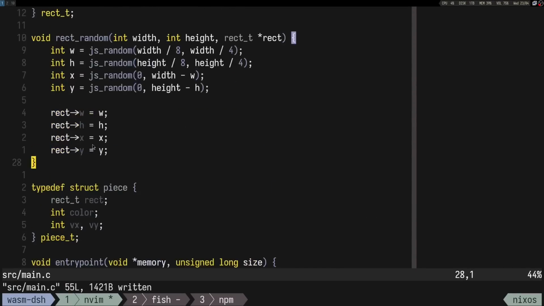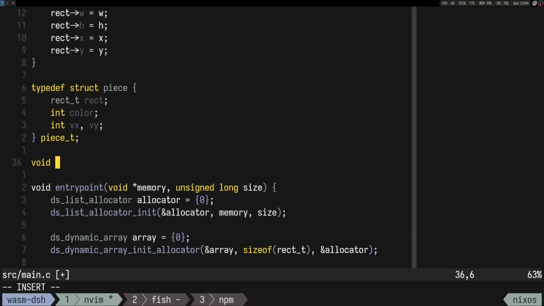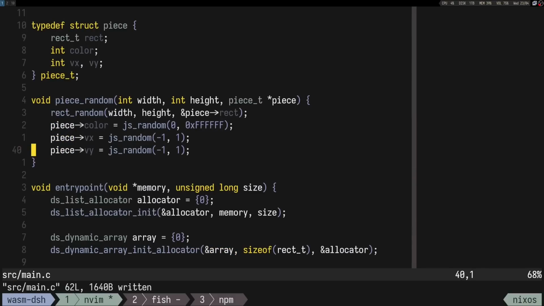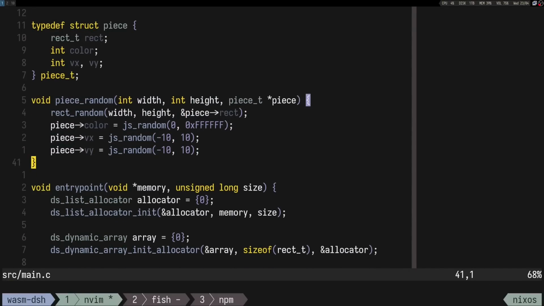So let's create a function that creates a random piece. Let's just take it like that. Maybe the velocity is going to be negative 10 to 10. Okay, makes sense.